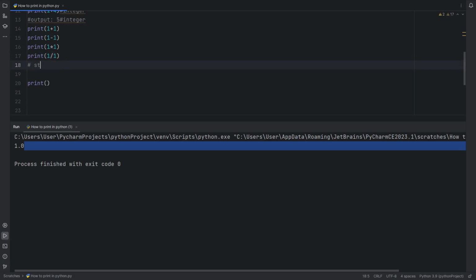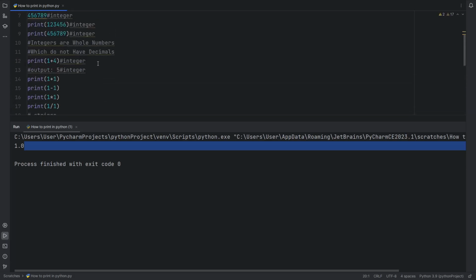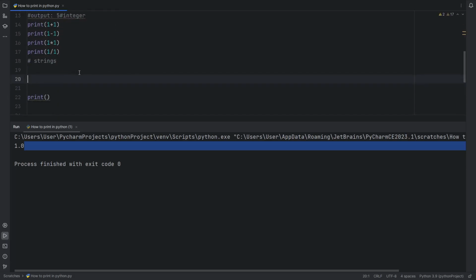We have strings. You can't really do much, but the best part about strings is that I can write anything and there will not be a single error, because they're just strings. That's how they work.